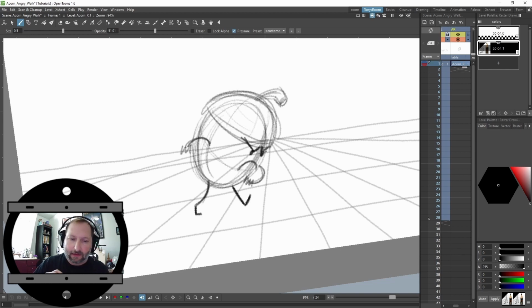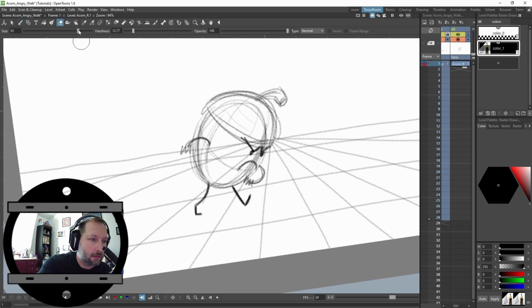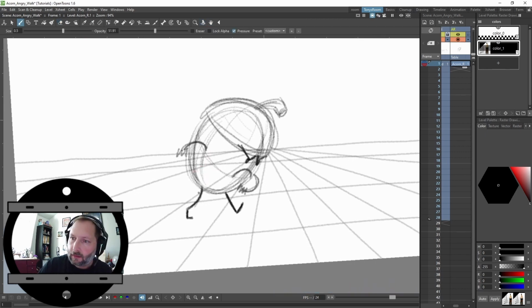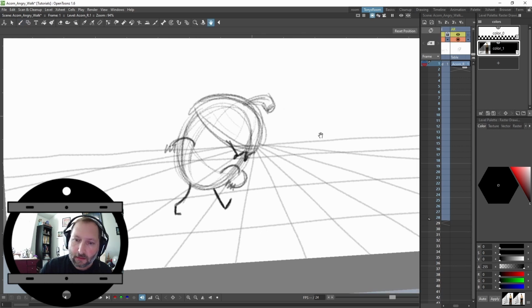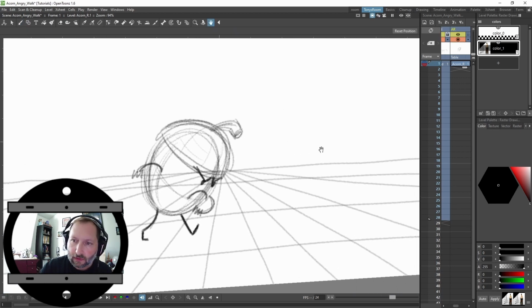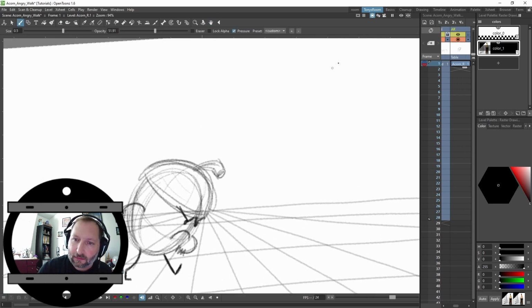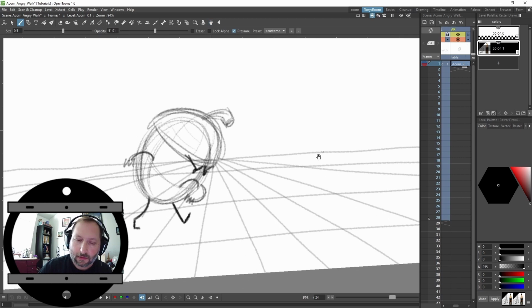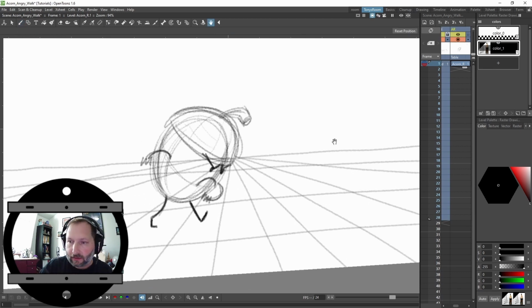Okay, and this is exactly how I work, just loose. I'm going to turn that brush size down. Okay, so this is a contact pose. We can label it. Let's label it up here. Contact left.